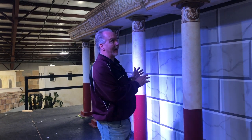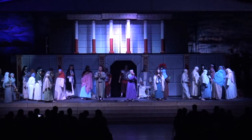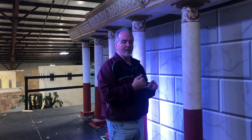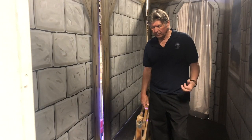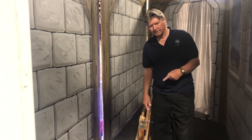We've been working backstage, and what's set up behind me right now is actually our temple facade — this is ready to go for Scene One, Good Friday 2022. But this is so much more than what you see on the surface — it all opens up and becomes our upper room for the disciples at the Last Supper, and it also becomes the upper stage for Pilate's court, when he's dealing with the Sanhedrin and comes to the place where he says 'Take him, crucify him, I find no fault in him.' All of that takes place from this upper level. Now we're going backstage to show you the inside.